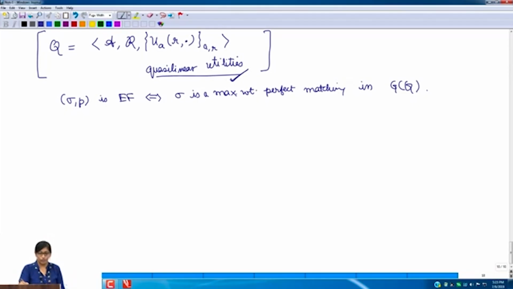I did want to do the LP duality, but let's see if we get time. Yes, tomorrow we can have a look at it. Any questions with this particular model of Rent division? Okay, then I'll stop.